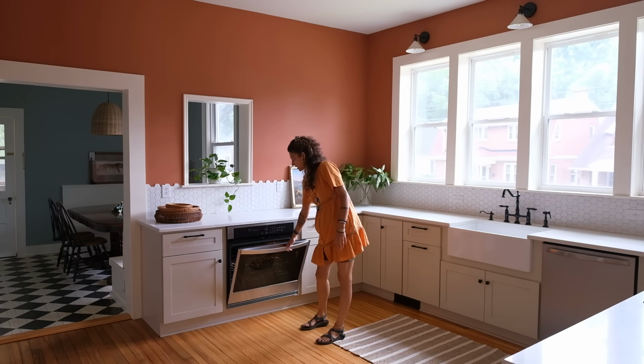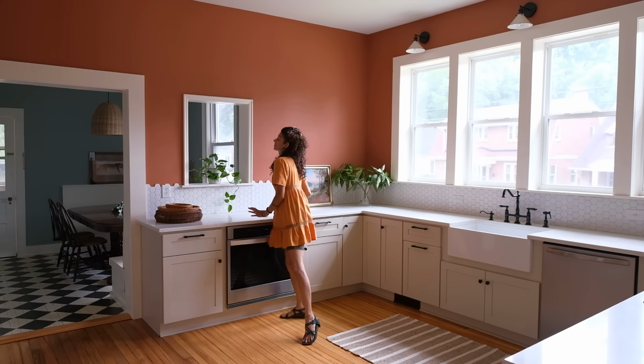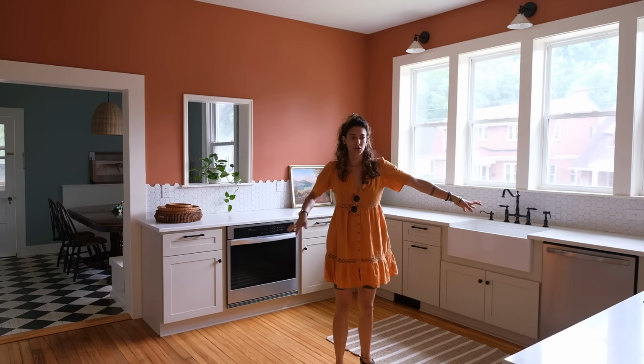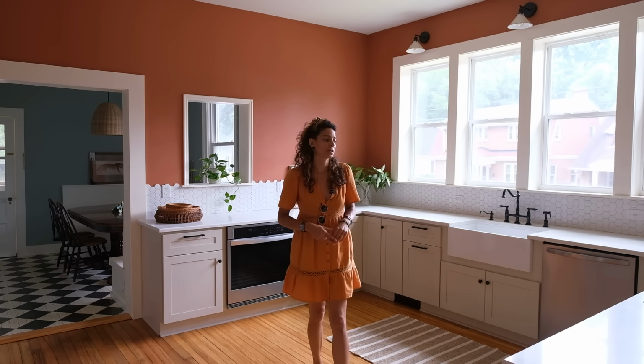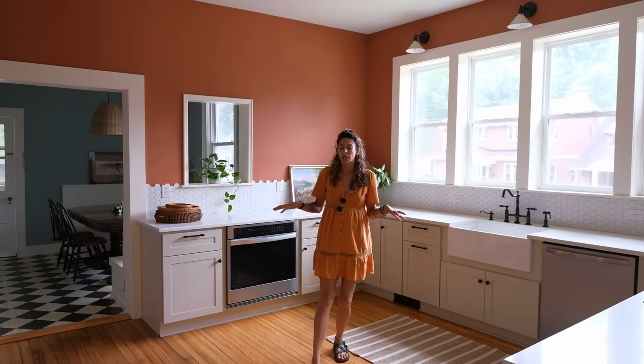So this has been really amazing for us to have and cook, and this little peep window for saying hey to your friends while they're having food. That's kind of fun too. We had the quartz countertops installed. We went to the granite and stone place and chose them out so that they would be a bright, airy, bohemian, rustic kind of vibe.